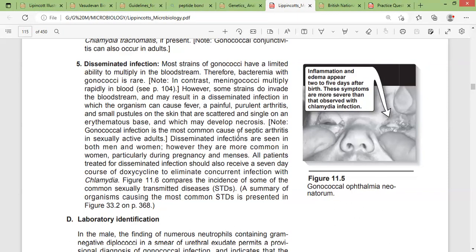The other thing, remember we said with any disease, if it gets into your bloodstream, it can spread. With this one, there's also something called septic arthritis that we've seen. So how will you identify it? We said number one is gram-negative diplococci. And we said lab exams, you pair lab exams with the clinical presentation.